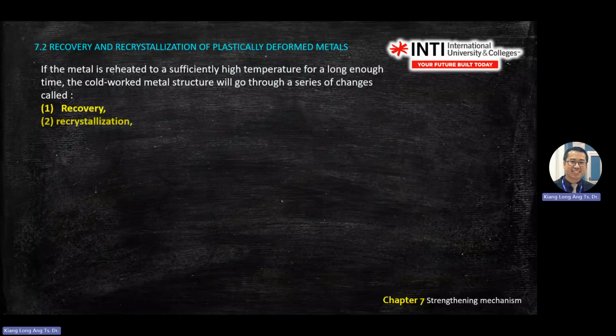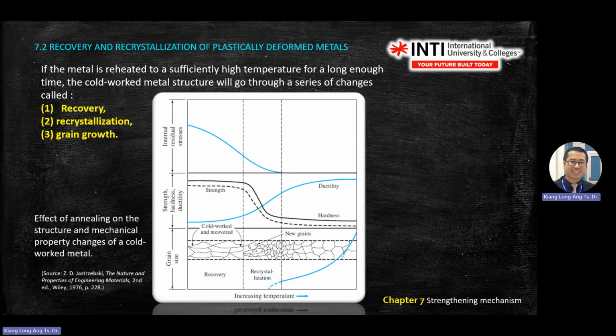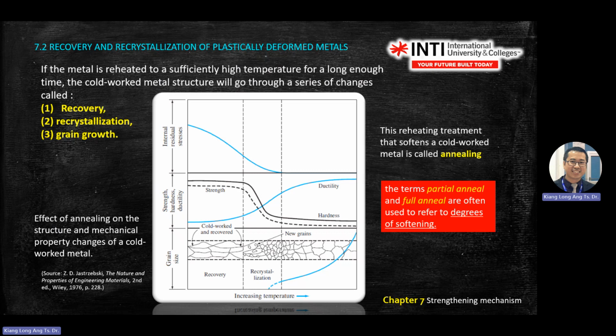Now look at how the recovery and deformation happen. So there are 3 phases when you plastically deform the metals. You have the recovery stage, recrystallization stage, and grain growth stage. All right. So if you look at this graph, it is also important. So how do you read this graph? You forget about the one on the top. You look at the diagram over here.